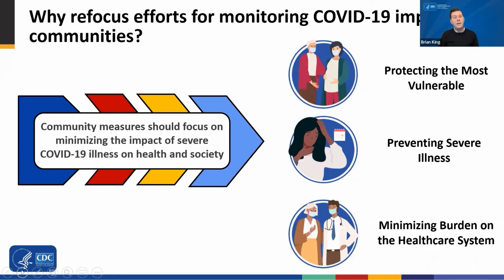Now health officials and individuals should consider these factors when making decisions about community prevention strategies and individual behaviors. And that's important that we use the data to inform the recommendations we make, both at the individual level, but also at the community level. And so use of these COVID-19 community levels ultimately helps communities and individuals make those informed decisions. And it's going to be based on their local context and their unique needs.